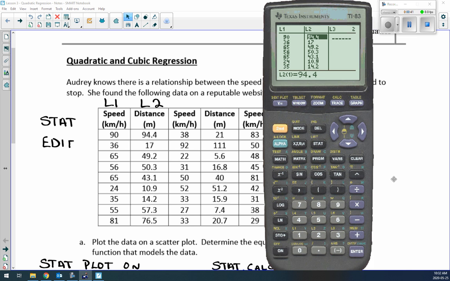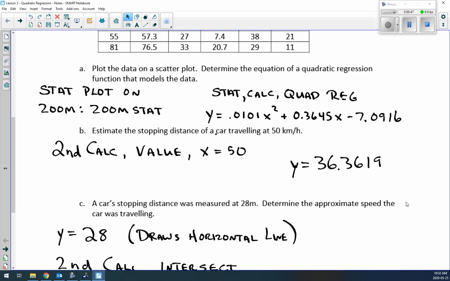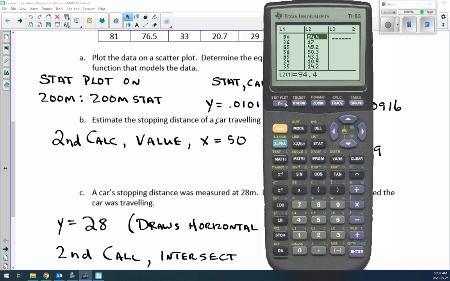Okay, now once they are in, we need to create a stat plot. So if you remember how to do that, let's go down here again. What we're going to do is stat plots. And we go to second y equals, that's stat plot. There's our first one there, plot 1, hit enter. And we got to turn it on. So now it's on. Okay, so now we have stat plot on. You can leave it on all the time. You don't have to turn it off all the time.